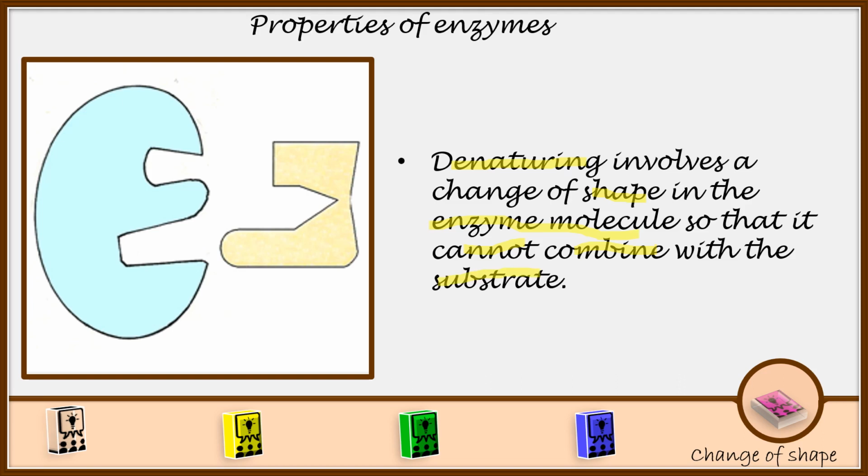So now if you look at our enzyme here, it has been denatured. And when it has been denatured, the active site shape has changed. Now this shape of the substrate cannot fit there. If you look at this shape of the substrate, it cannot enter here. And if this one cannot enter here, therefore this one also cannot enter there. Therefore, the enzyme now cannot work on this substrate.